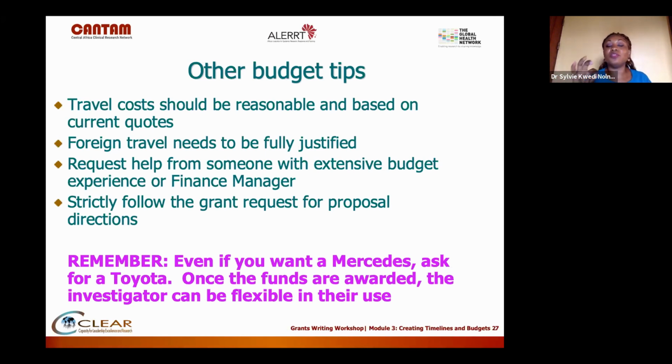And so you have to be careful what you ask for. You have to make sure that you can actually do it for that amount of time. You might be able to explain a little bit, you might be able to be flexible just a little bit, but with many funders, there's not much flexibility. You have to keep that in mind.